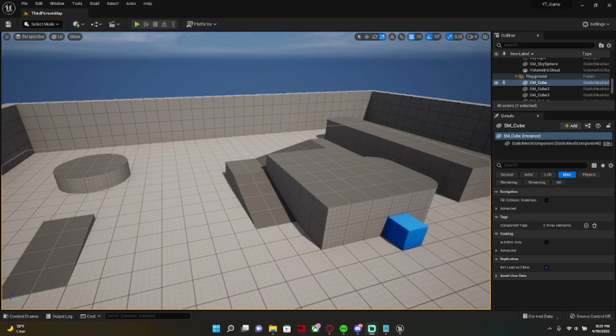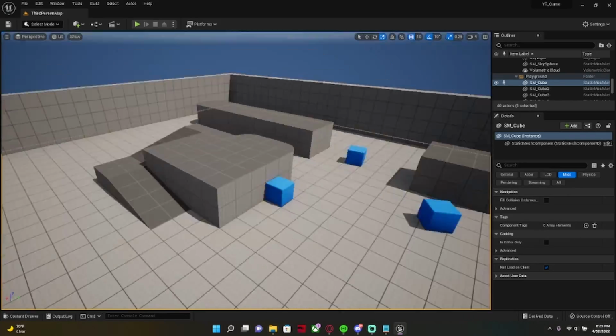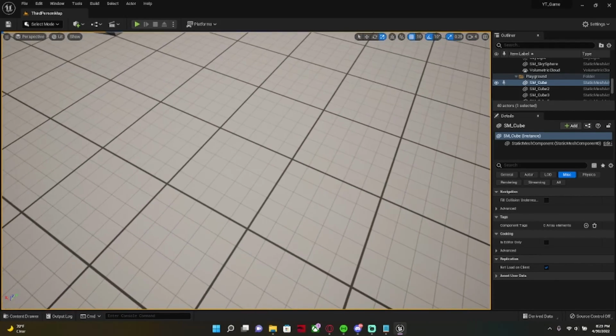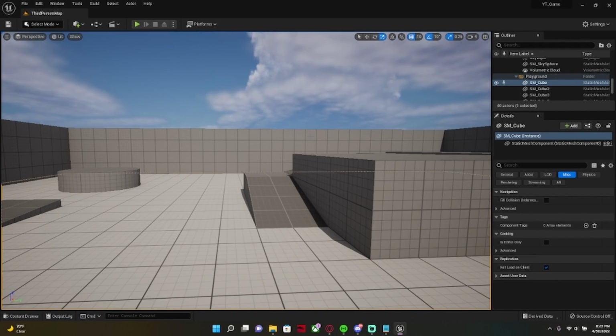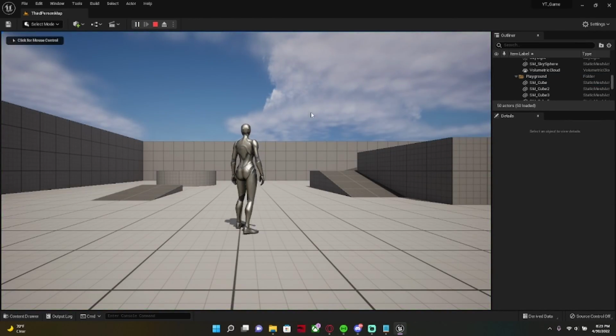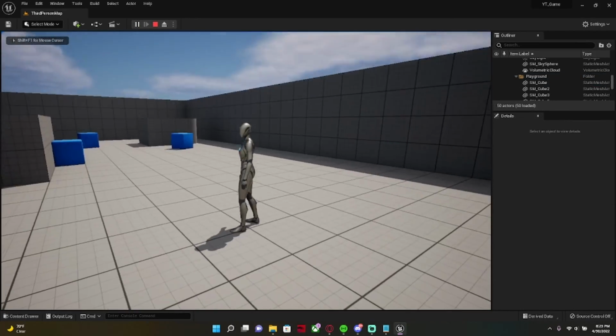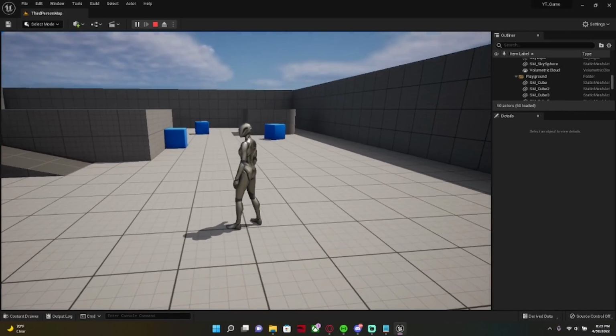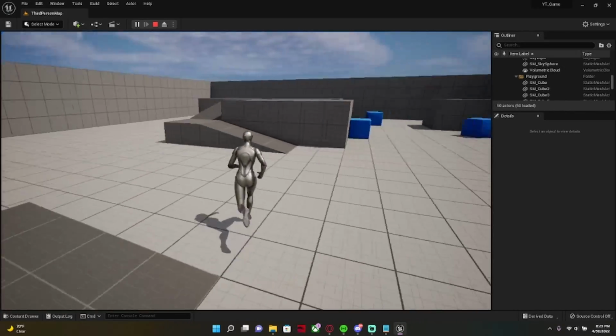When you're ready to actually go into what you're looking at and want to play the template that you've selected for the level, you can just click this green little play button, and that's going to throw you into the game. So controls would be the way you would control the game. So WASD.